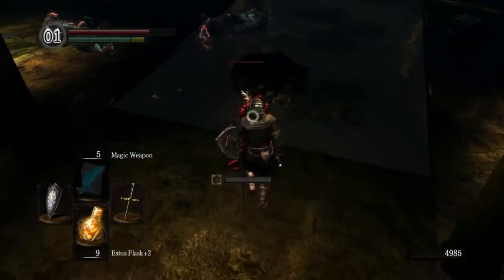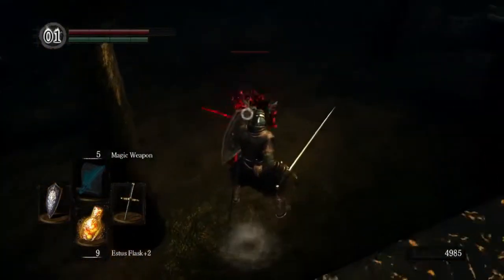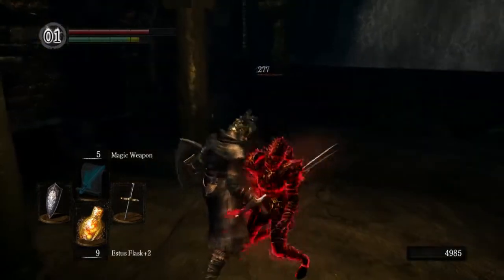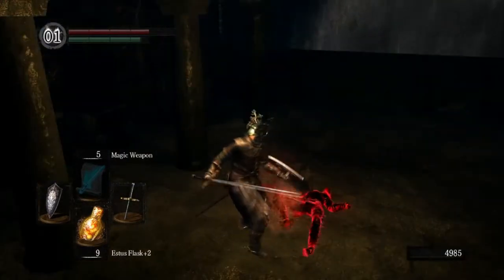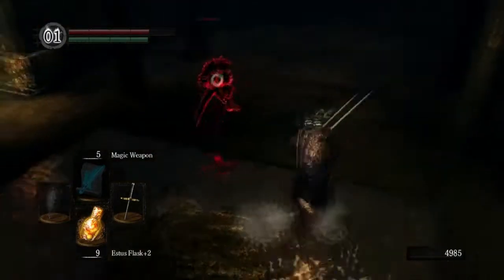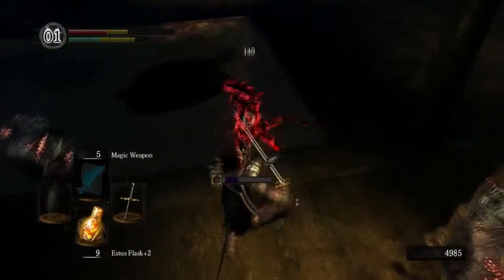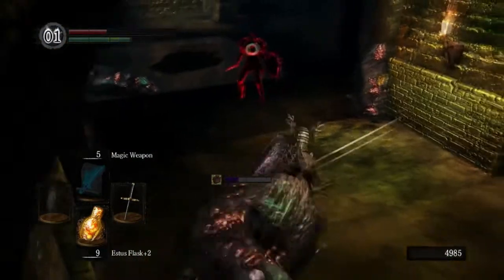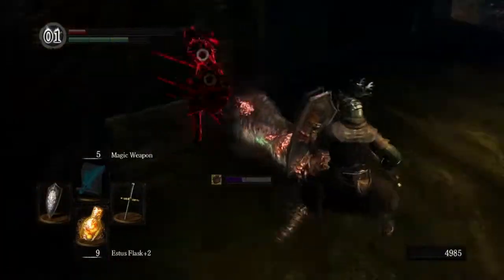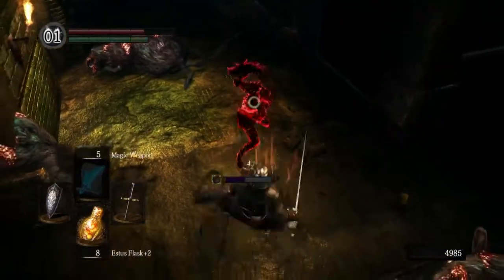So, let us actually get rid of this guy. And as you can see, they are actually rather easy to defeat. Normally when they go two-hand, I just go all out on them. Take advantage that they're not actually wielding a shield. And he's about to kill me, oh dear. Ow.